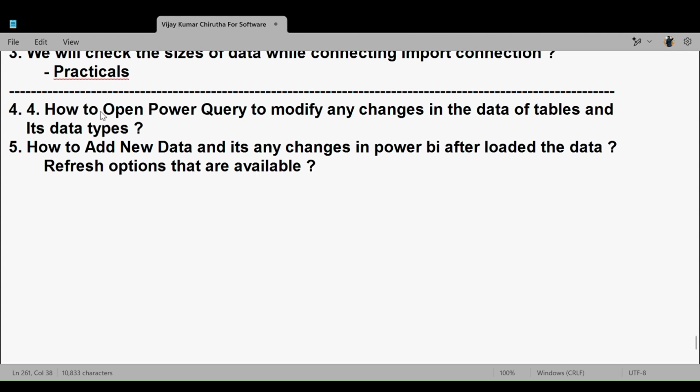So here, new sources: if you want to connect any data sources, you can connect from here also. This is close and apply. Once you make any changes here, you can go for close and apply, and only then will it reflect in Power BI Desktop. I will show you at the end of these changes. And recent sources will show you the recent sources. What we have used is the sample superstore. Whatever recent sources you are working on, it will show you there.